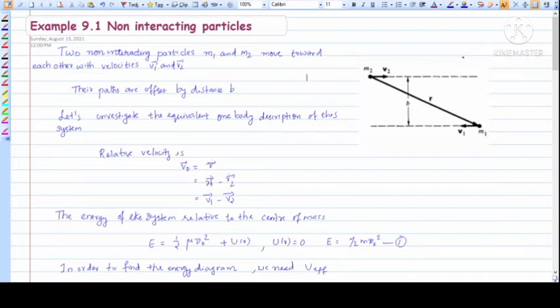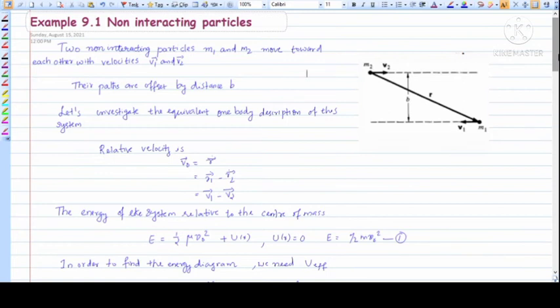And what is r dot? R dot is r1 dot minus r2 dot, where r1 is the position vector of m1 and r2 is the position vector of m2, which is dr1 by dt. We have studied these quantities r1 and r2 earlier. And what is r1 dot? R1 dot is v1, and what is r2 dot? It is v2. So v0 is v1 minus v2.